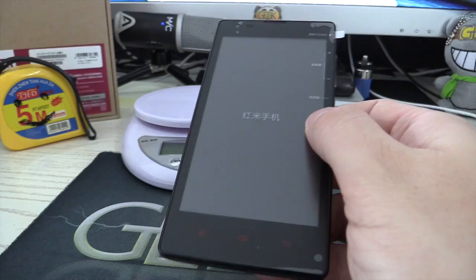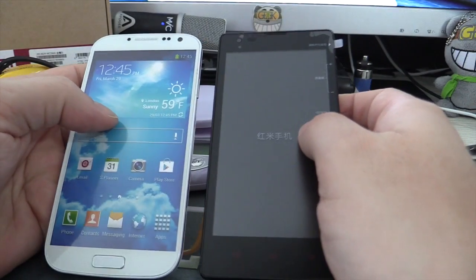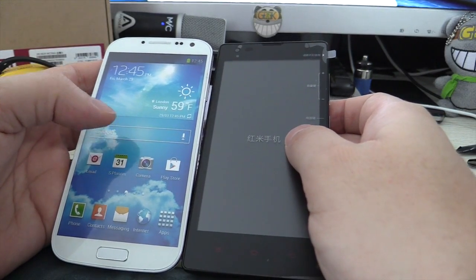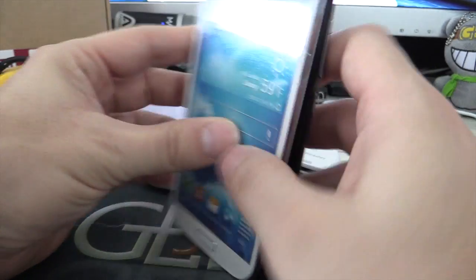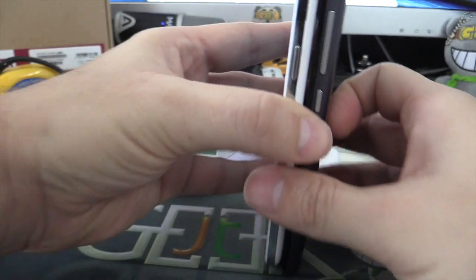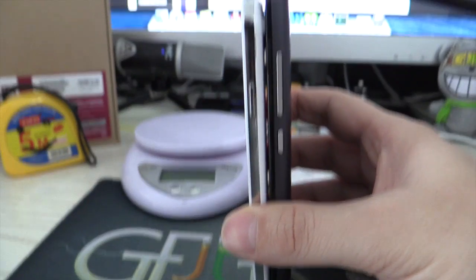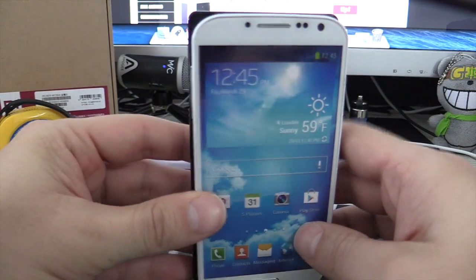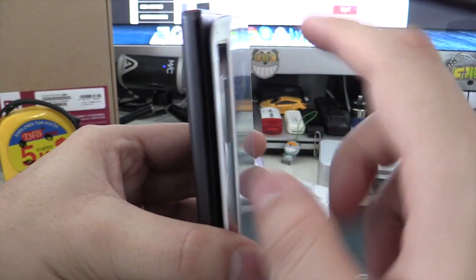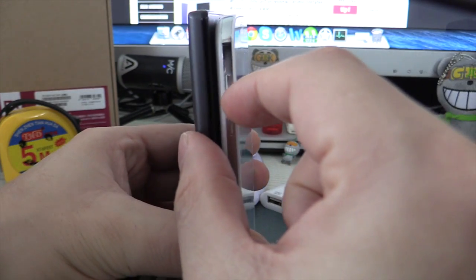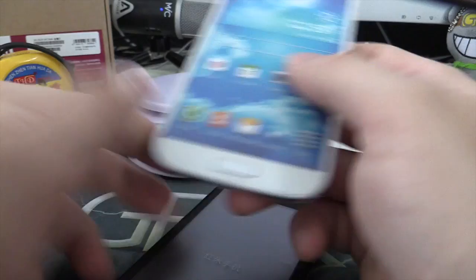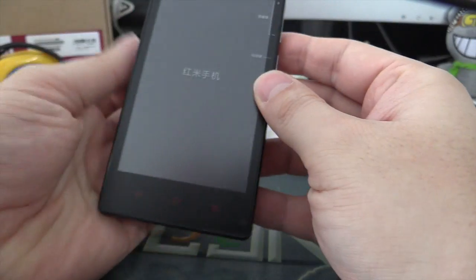If you want to compare the size, we will compare, for example, with a Samsung S4. It's a 5-inch, but you see the phone is a little bit bigger or the same. I will put it there. Okay, in size, you see, a little more height, no, the size is very much the same. Just you have a little more here, but when you see the price, you will understand why this phone is a little not so fashionable.